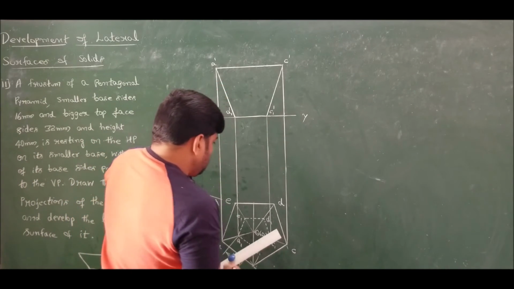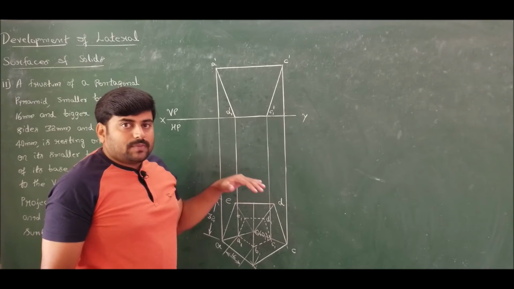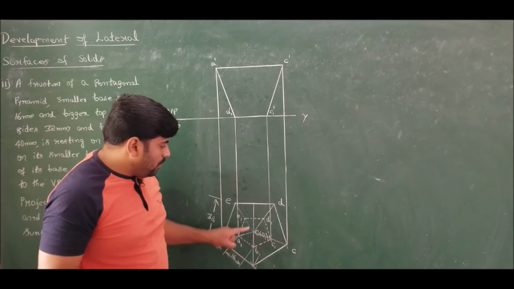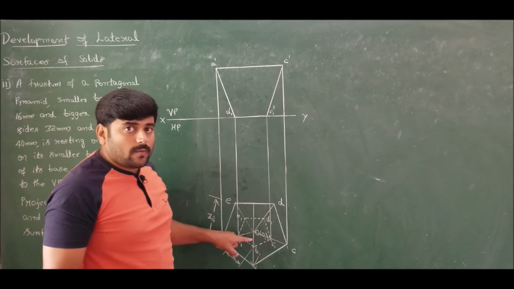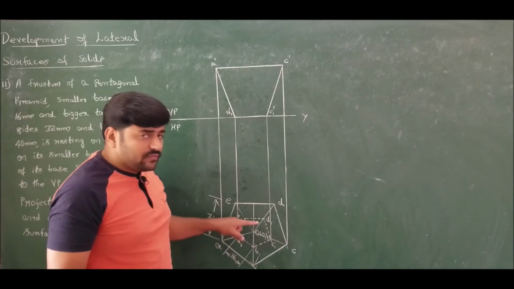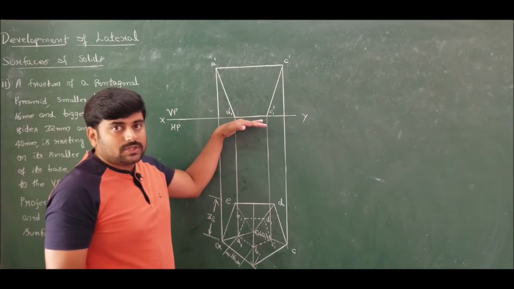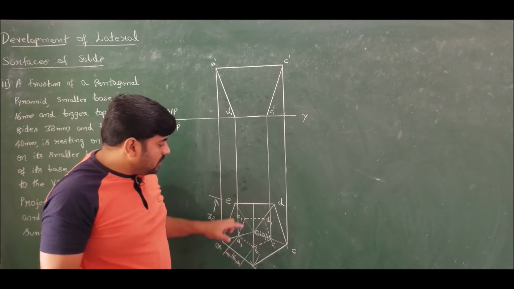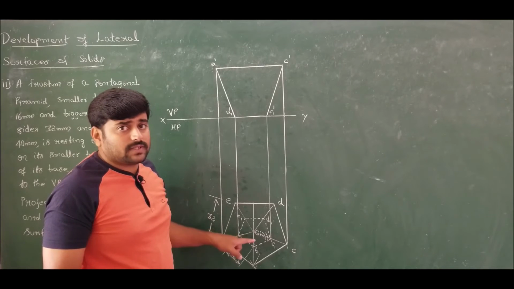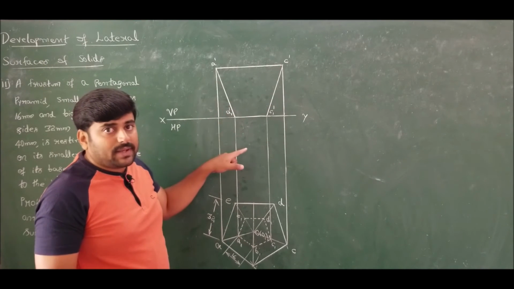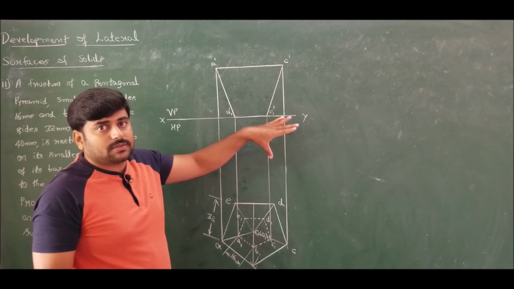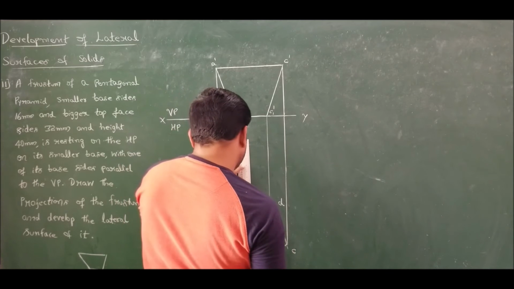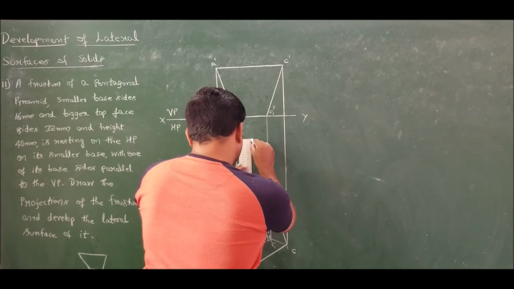Now to go for development, as I said, for pyramids we want the true slant edge. Here we have 5 slant edges: A2O, B2O, C2O, D2O and E2O. A careful observation will reveal that none of these slant edges are parallel to VP. So therefore none of them measure true dimension in the front view. So I should make one of these 5 slant edges parallel first and then take the projection connected to the apex, that will measure the true slant edge. Before that, let us identify the axis.